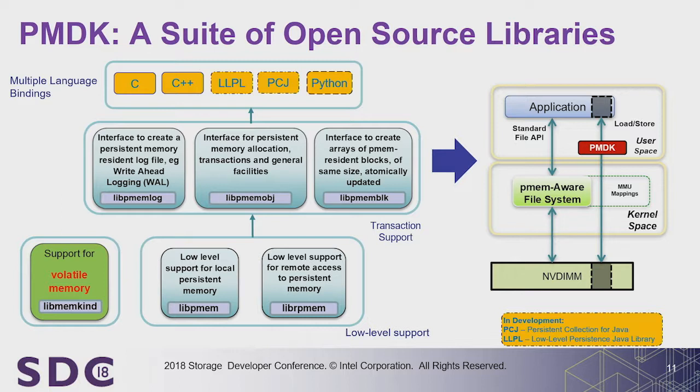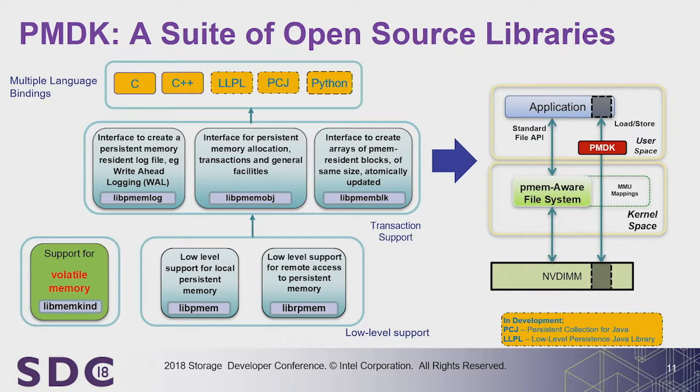It's basically a set of user-level libraries that allow you to allocate memory from persistent regions. And as the SNIA programming model says, it's a memory-mapped region. You can be abstracted from all the details of what you need to do if you want to update a data structure that is larger than 8 bytes. So we provide transactional support, and at the low level, you don't have to worry about the nitty-gritty details of whether a flush command is available on the platform. All those things are abstracted out for you to make it easy to adopt persistent memory programming.